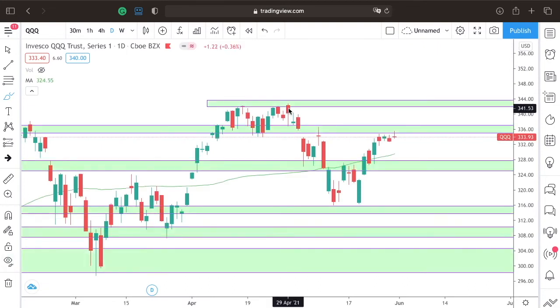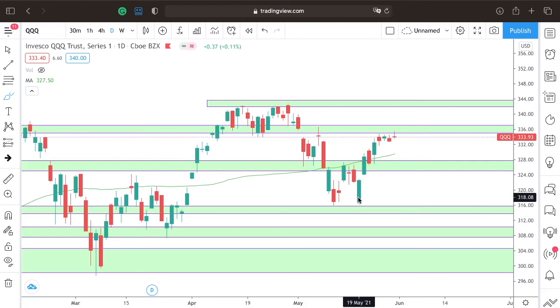So we had this huge decline of prices from here to over here. Prices declined by around 10%. But after that, we see prices managing to find support over here, and then it bounced back up, and then it found support over here again. So this price level of around $316 has been proven to be a strong support for prices. So that's something to pay attention to moving forward.